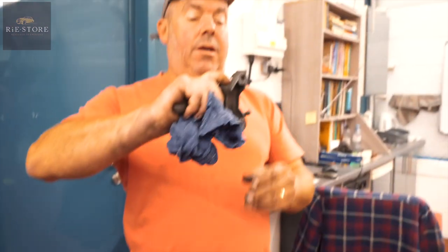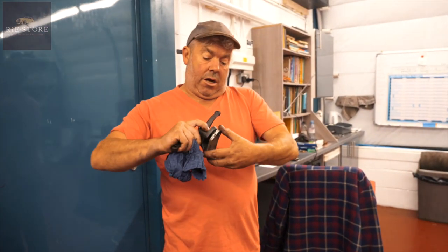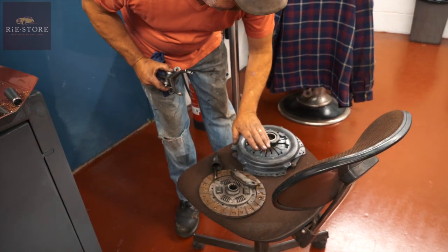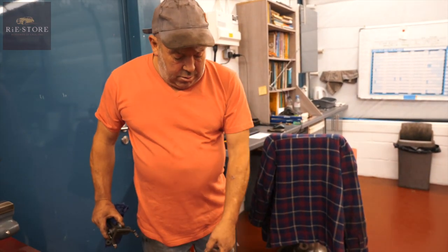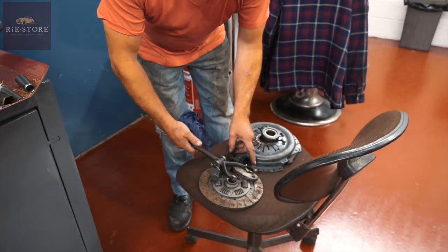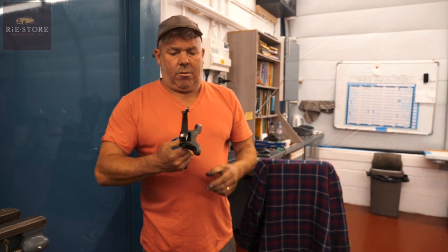This should bolt straight to the back of the gearbox — you've got your bellhousing and gearbox there. That space has been made to go in there, which I think is because the original clutch plates were a lot deeper, the original cover plate was a lot deeper, so hence that would be further back. So they've replaced it with this, put those spacers in, probably welded that up to make the adjustment right. I don't honestly know until I get all the new parts. I've found an exchange one of these, and the exchange thrust bearing, and I found an arm from another company up north that they're sending down with the pedestal. So these parts have to be replaced — you can't do anything with it, it's gone.